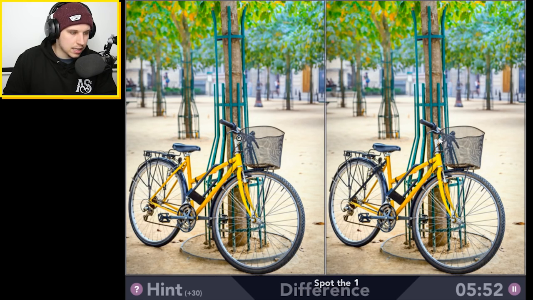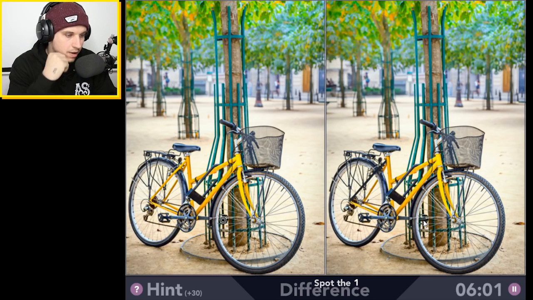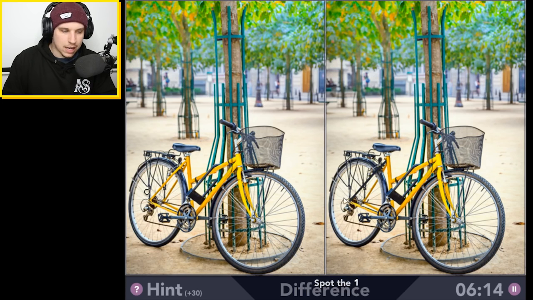Oh, my God. Where is this? Where is this extra section that I can't see right now? I can't find it. My mind is just playing tricks on me now. That area has been done like once. It's got to be around here. It's got to be in this area, this little quarter of the photo. So imagine three quarters. This would be the first quarter right here. It's got to be in this section. I'm losing my mind, but it's got to be in this section.